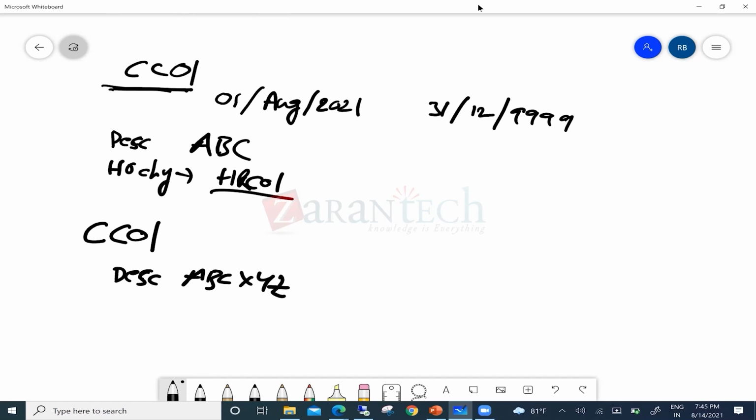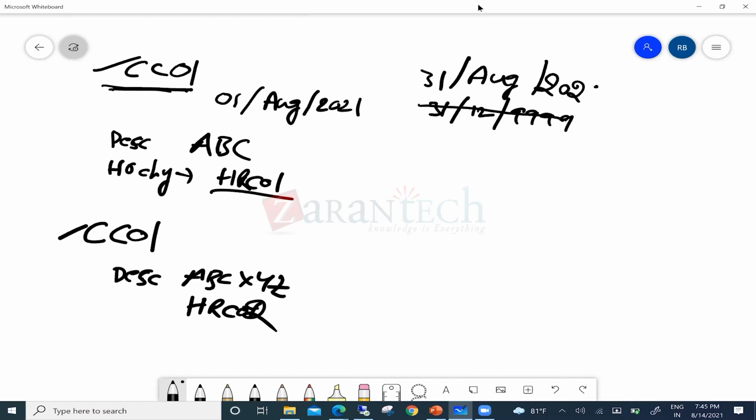And the hierarchy, I want to assign it to a new hierarchy, HRC02. It's the same cost center, and I'm changing some attributes sometime in September. Then during that time, this particular validity will be turned to 31st August 2021, and the new validity period will start from 1st September.